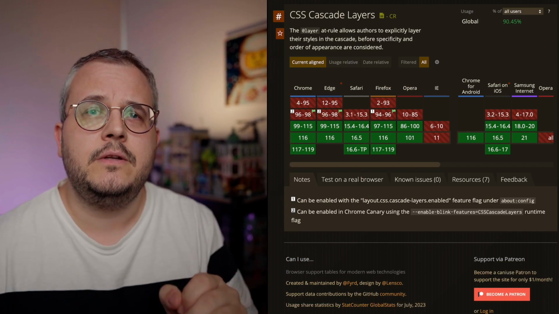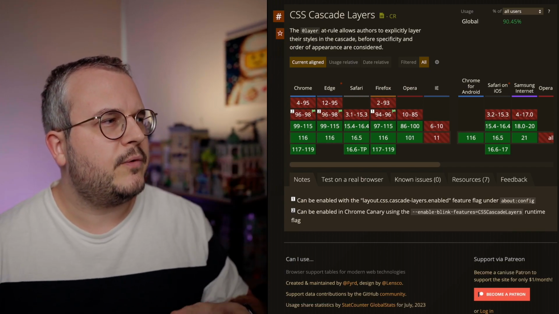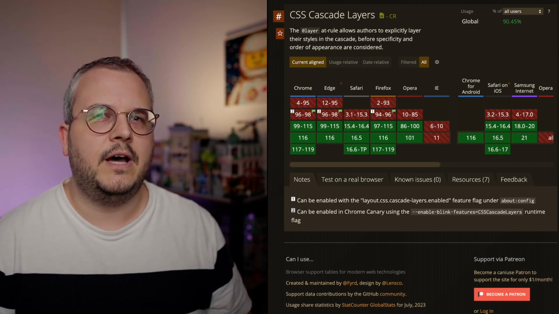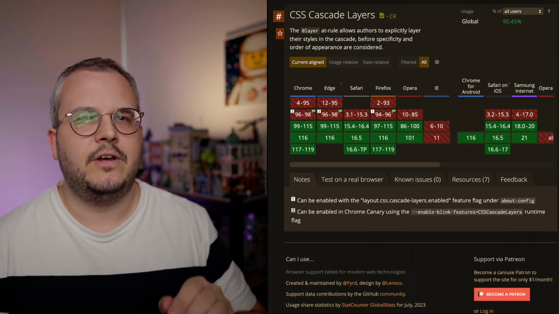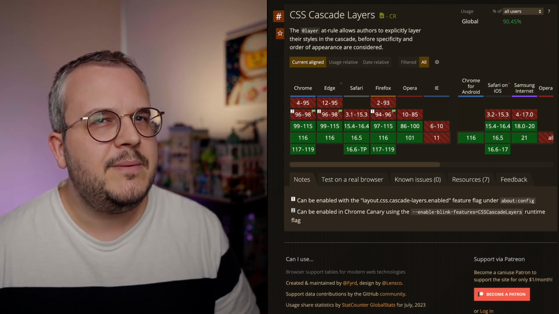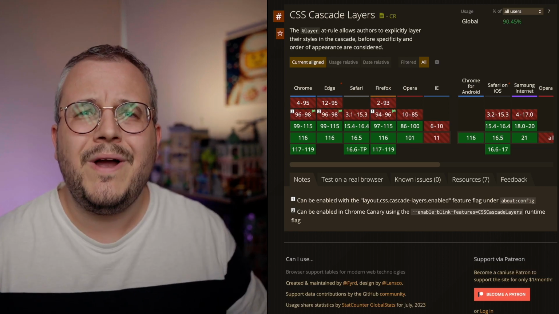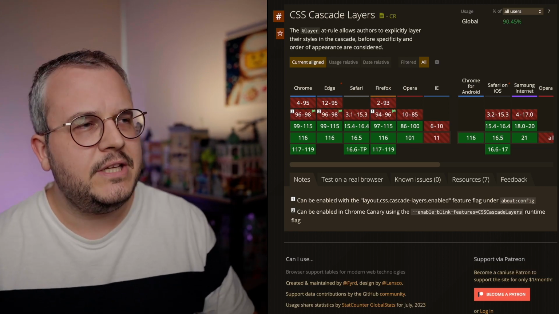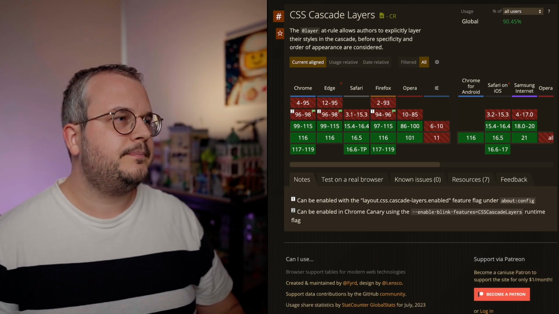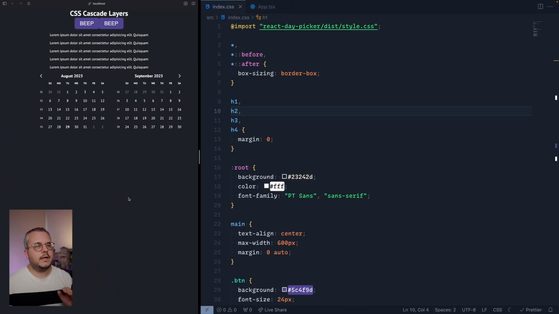The first thing that's good to know is, if you look on my right, you see the Can I Use website, and CSS Cascade Layers are available in pretty much every browser. So why aren't you using it already? Let me quickly show you what it can do for you. What I created is a really ugly website with a few components that we are gonna style just a little bit better.